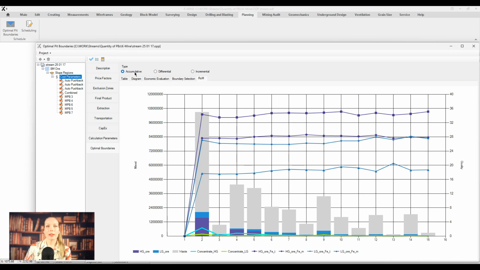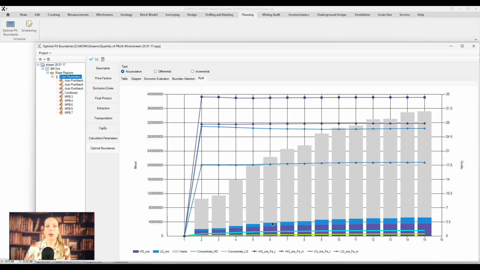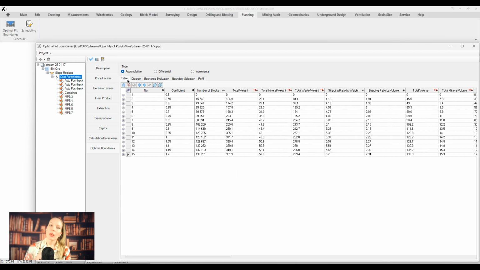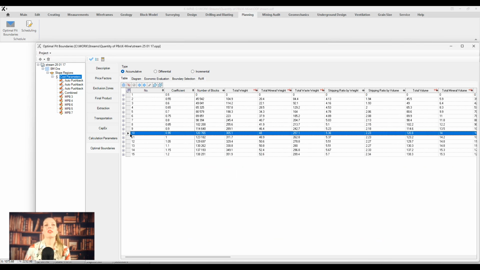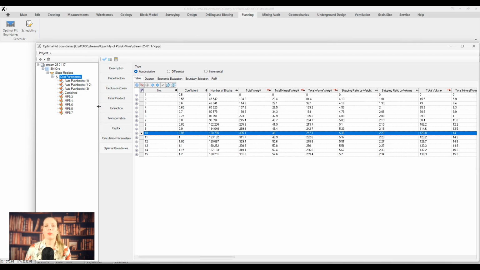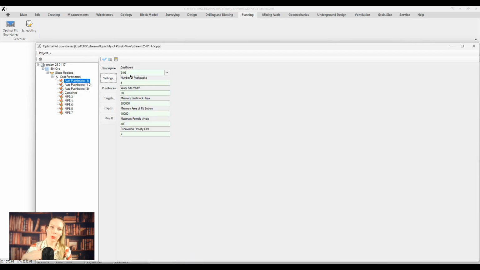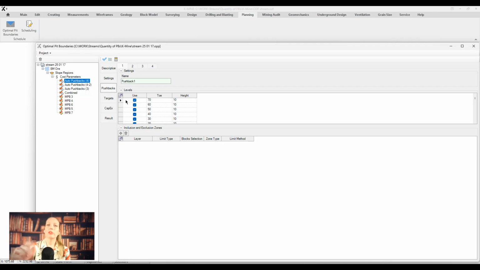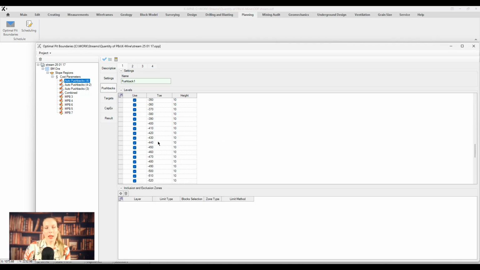And in our plugin, we've set up key parameters for pushbacks like price adjustment coefficient, how many pushbacks you want, the width of the working area, minimum pushback area at both the top and the bottom, plus some other useful ones. You can also set geometric and elevational limits for automatic pushbacks or direct them, but we'll discuss combined pushbacks later. Every setting is customizable for each pushback.